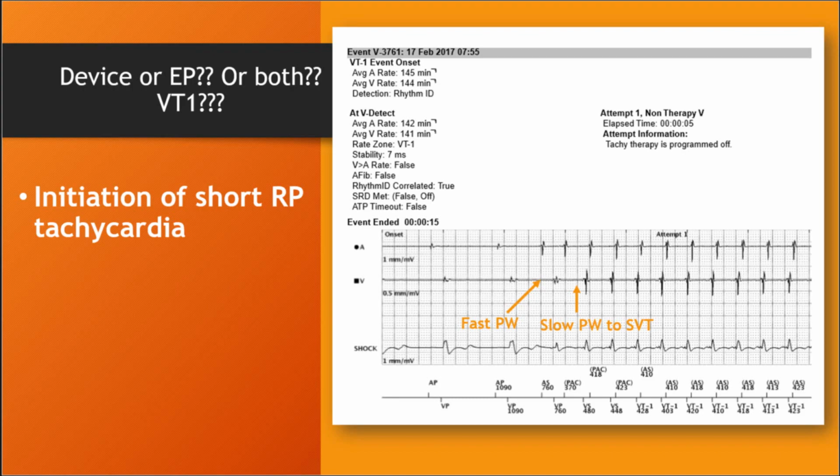With AVNRT, we have a re-entry circuit going round the AV node area. And to add, when testing this patient's atrial capture thresholds in AAI, the atrial pacing in this patient actually induced this same tachycardia, induced through atrial pacing only. Well, this is not just a visual episode here, this is a real episode of AVNRT, where we triggered it ourselves with AAI pacing. So no, this isn't a VT episode, this is an SVT episode of AVNRT.